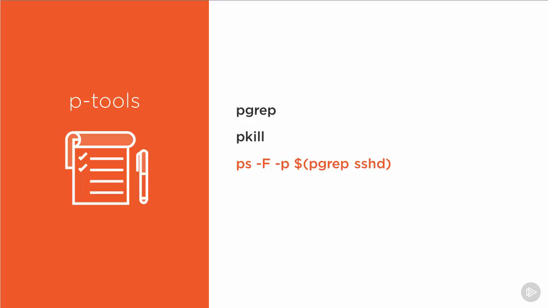We were getting then an extra full listing. So we could use ps -f and -p for the process ID, but looking at the output of pgrep sshd. So we go through and search with pgrep for all of the process IDs for the sshd, the SSH server, and we can pass those through one at a time to ps -f -p. When we're looking at killing, we were running then the sleep process as a background task, but if we wanted then to terminate all of those, we can use pkill sleep. So really simple shortcuts that you're going to absolutely love if you hadn't come across them already.